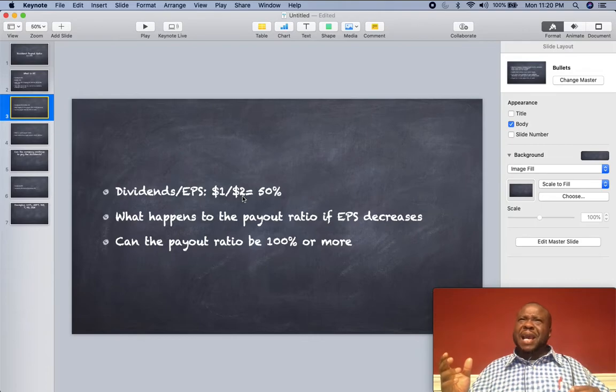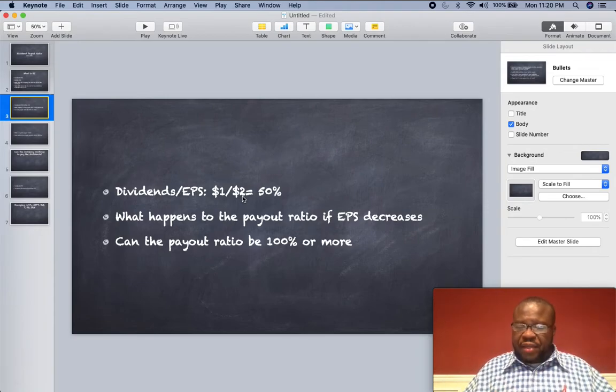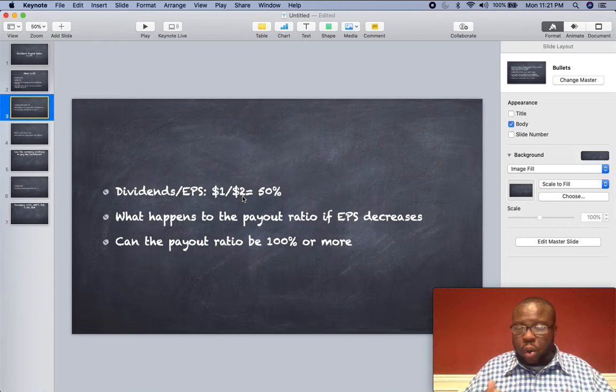Now, you may think, how can a payout ratio be greater than 100%? We are making 50 cents, but we're paying out $1 in dividends. How can it be? It's the same way that a person can earn $50,000 a year, but they spend $60,000 a year. How can that be? There's people who do that. Debt, such as credit cards. Companies can also overly rely on debt, and for a short while, they can pay out greater than 100%. They can pay out more than they're making. Obviously, that's not sustainable, and that's one of the reasons we look at the payout ratio. Because when it becomes too high, we begin to wonder why is it so high, and is it sustainable?